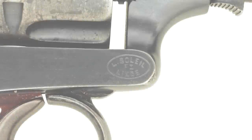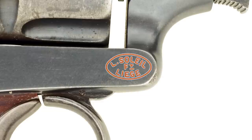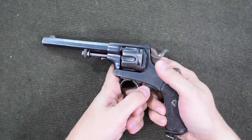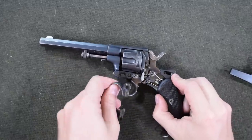On the other side, we will actually see the manufacturer's mark, El Soliel of Liège, the only man to produce the Abadie for Portugal. Now, like I said, I've done the main takedown bits of pulling this to the rear, flipping it open. That was super cool. Let me get this out of the way for a second.